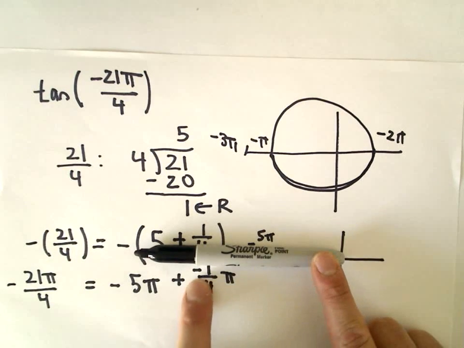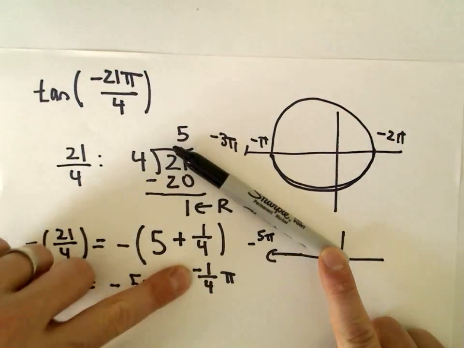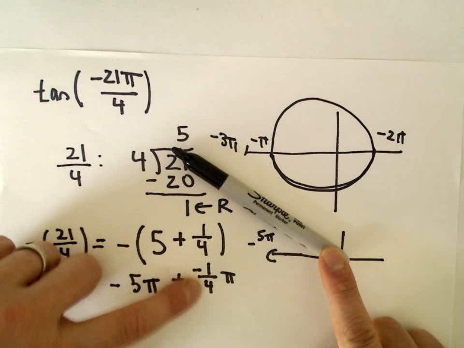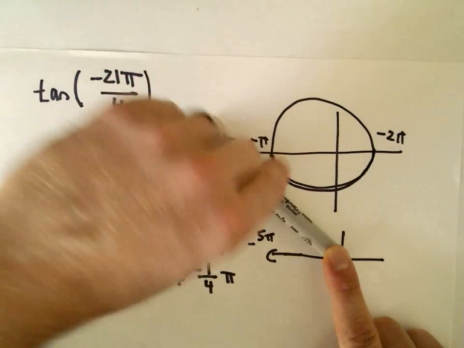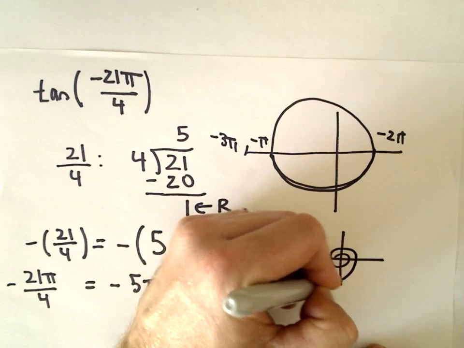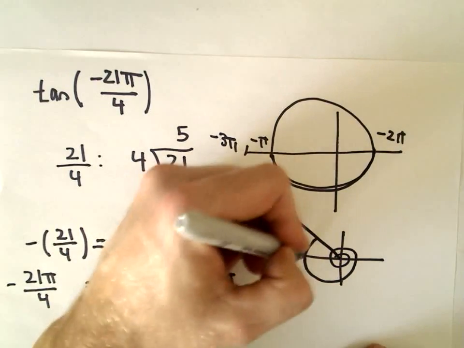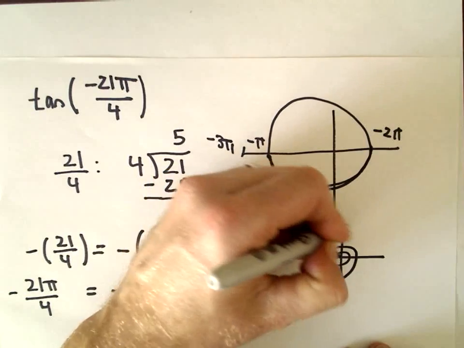But now I need to go another negative 1/4 pi. So again, the negative just means keep going clockwise. It says go another pi over 4. Okay, another pi over 4. That's going to take me halfway to the top. So if you go around a couple times, I'm going to be sitting right there on the unit circle. Okay, so there's my circle.